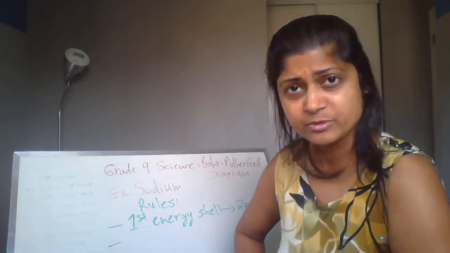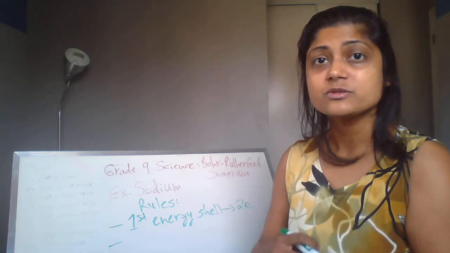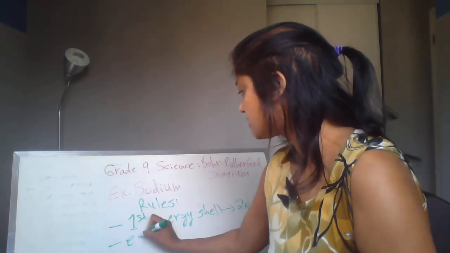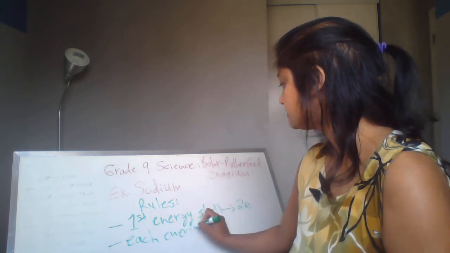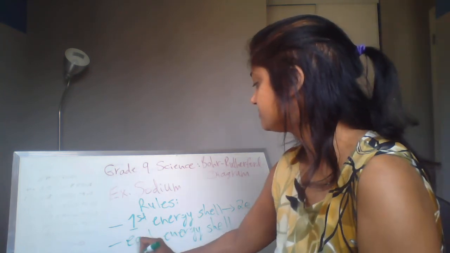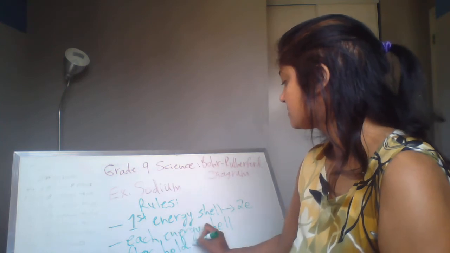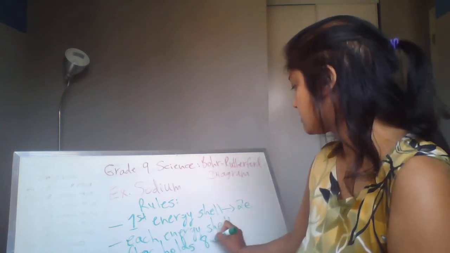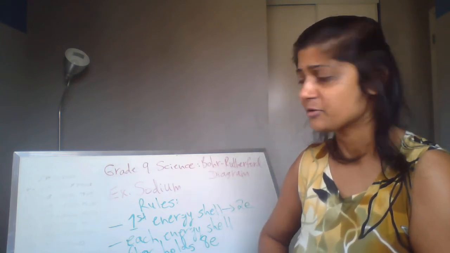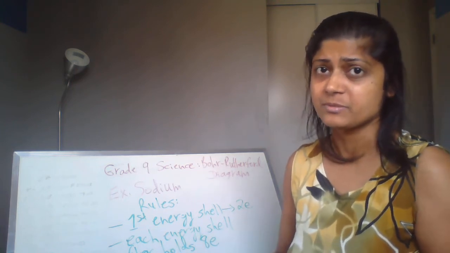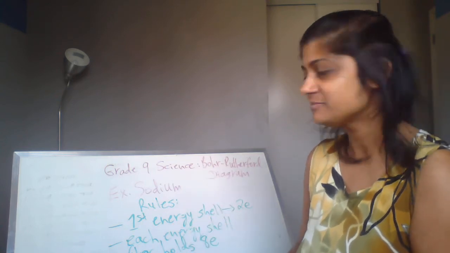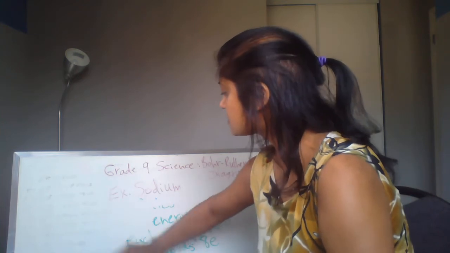The second main rule I have to remember is each of the energy shells after the first shell that you're drawing can only hold up to 8 electrons. So I'm going to put: each energy shell after holds a maximum of 8 electrons. So each energy shell cannot have more than 8 electrons on it, alright? So these are the two rules that I need to just remember for now, and even if you're a little confused, we're going to go through this example on the board. So I'm going to take off the rules so we have some room here.